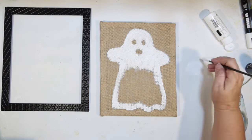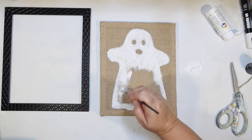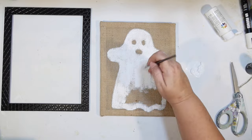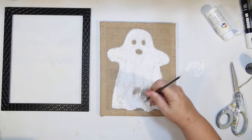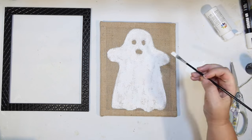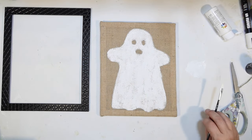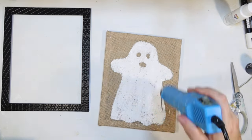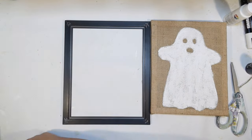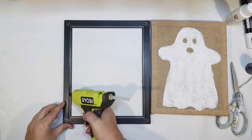I'm going to have to try to get the paint off of my ghost from using it as a template. I did get some white paint on it. So I'm just going to go ahead and fill in the rest of our little ghost. Whenever you're working with real burlap like this, it's really hard to get good coverage. I do touch it up in a little bit with a second coat because you could see too much of the brown burlap through it.